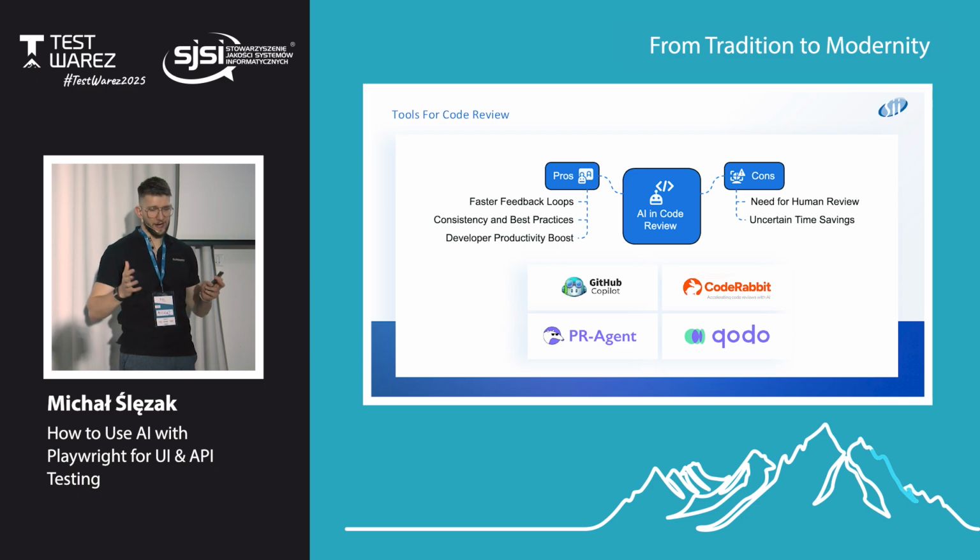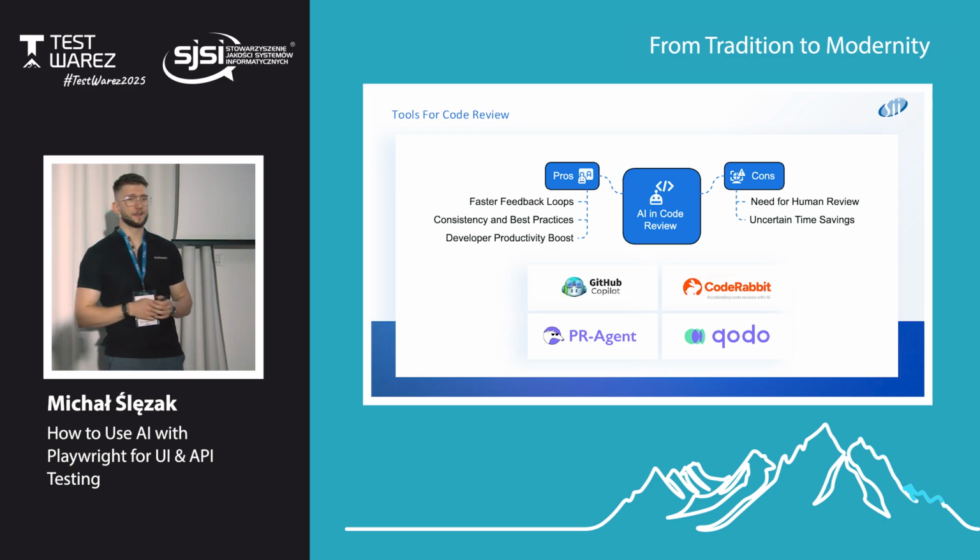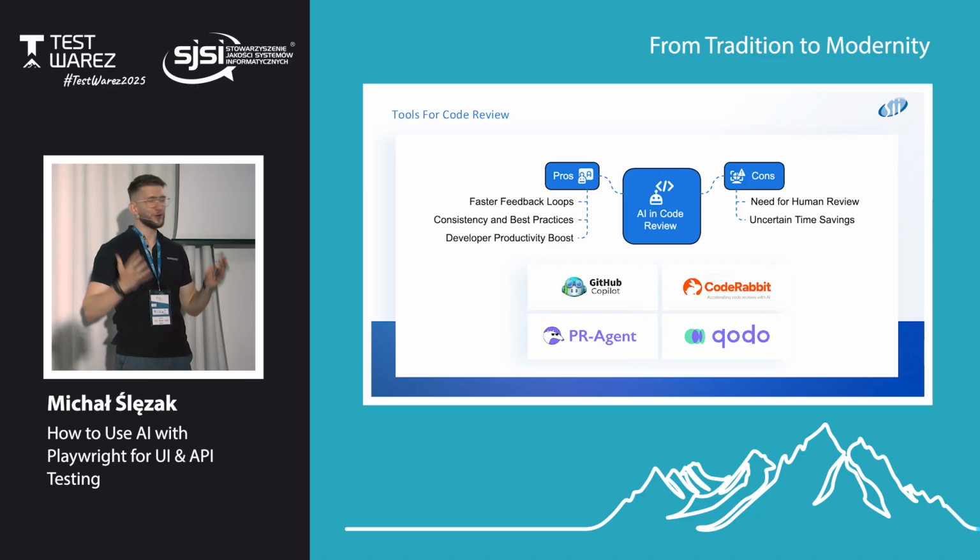All right. Next thing is where I think that AI can help us: code review. As you probably know, code review is a very crucial part of our development process, and it's time consuming, quite often not so easy. So, of course, we still need to have a human review. I don't want to say that we can automate that. From my perspective, it doesn't work.